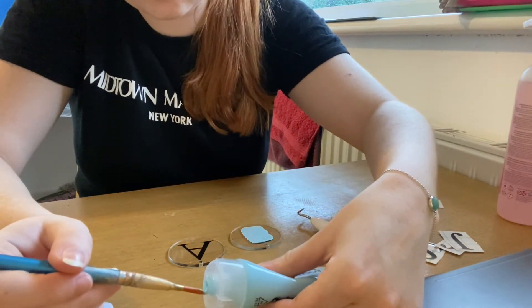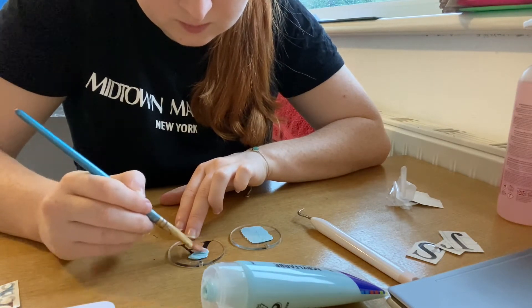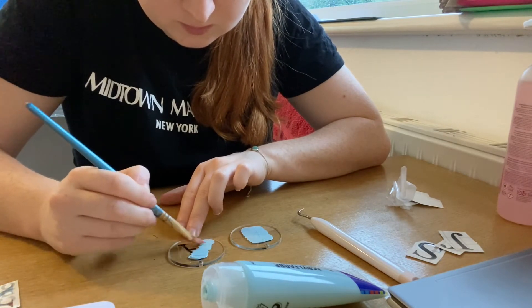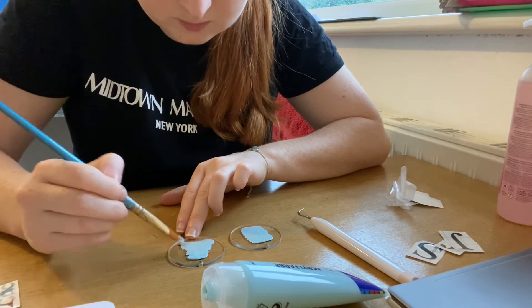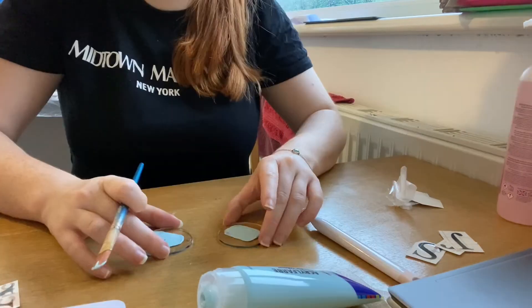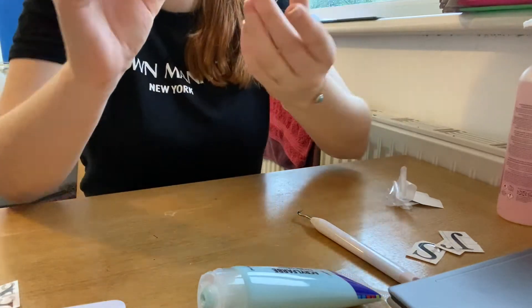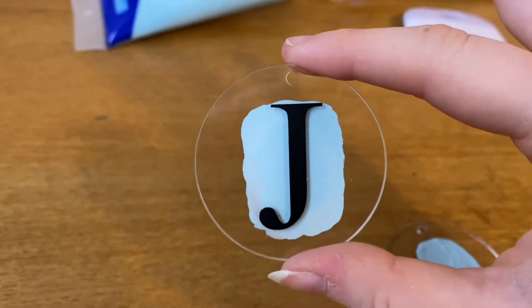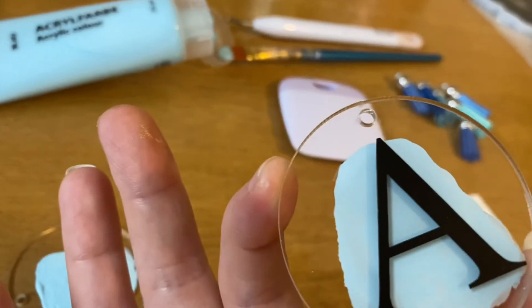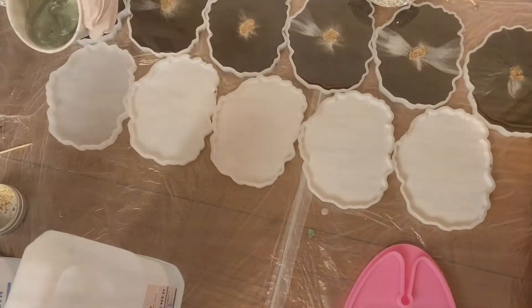The first time I did this I used way too much paint, but I've learned from my lesson — you literally just need like a pea-sized amount. I'd normally cover the whole letter. I think this blue color is really nice actually — I quite like it, but I've got loads of other colors, some nice pastel ones. This is kind of what it looks like — they look really sweet. Once they're dry I just use a bit of Mod Podge to seal the back side so it doesn't scratch too much. We'll let them dry and then I'll add the key rings at a later stage.